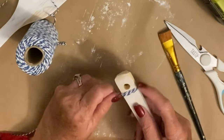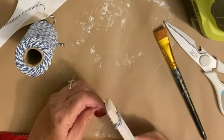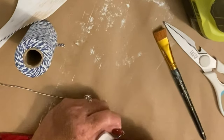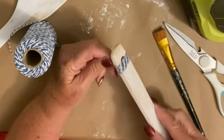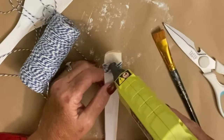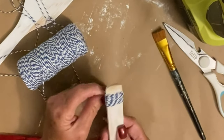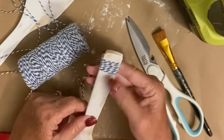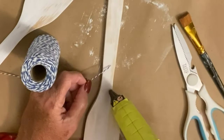Then I took this baker's twine and wrapped it around to cover the hole at the top. Once I got the hole covered on both of them, I went ahead and wrapped a little bit of twine down towards the bottom of each spatula too, because it looked a little off to only have twine at the top. When I put the twine around the bottom piece, it just brought it all together, and I love the way it turned out — it was the perfect addition to the little boat paddle.